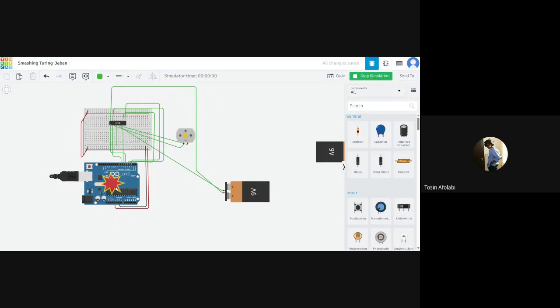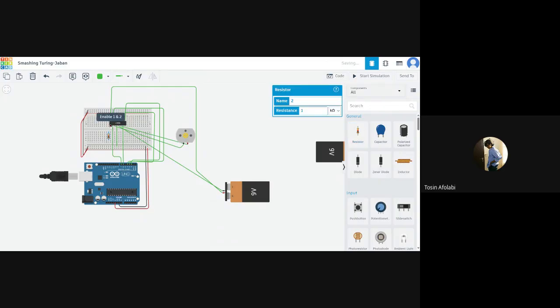How is this thing still burning? My people, I'm as confused as you are, but let me see if that resistor trick will actually still work. Let's try it. So I have to believe and trust the process.